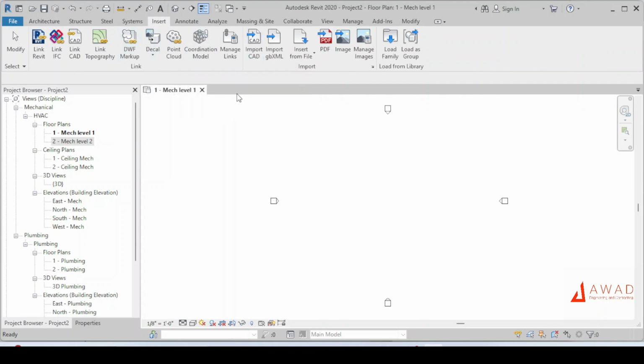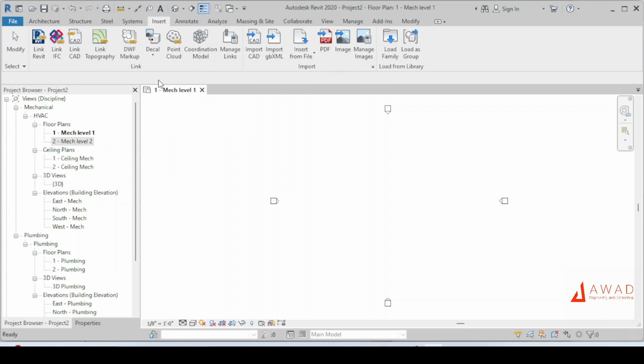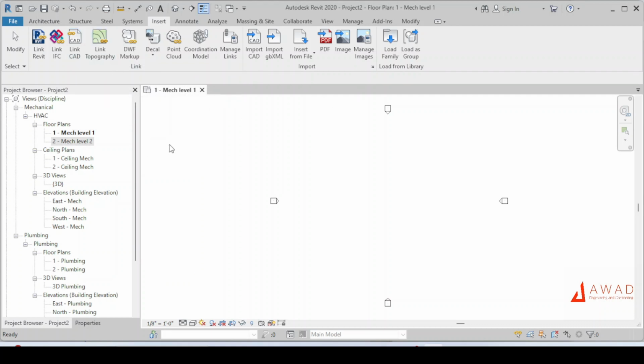So you can see here there's two options, import CAD here, and if you go to there you can see link CAD. The difference between these two, if you click on link CAD, it's actually going to remember the link on your computer. So if any additional change in the future in the AutoCAD file, it will automatically update in Revit.